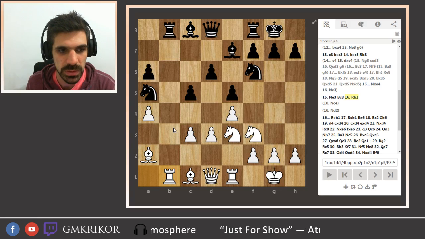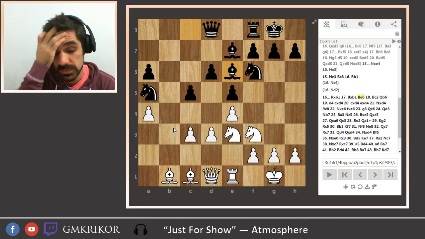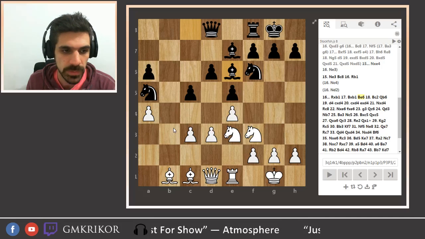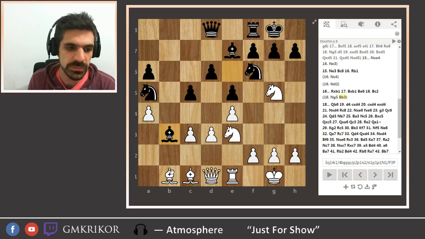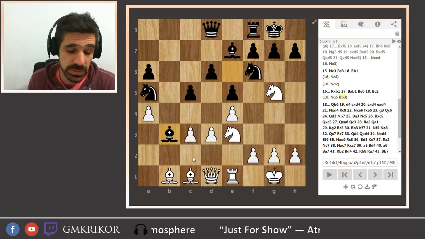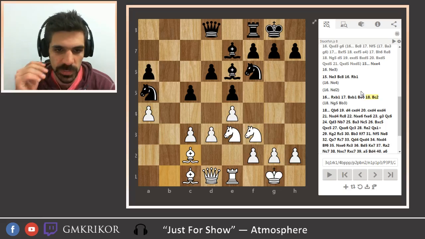So rook b1, exchange the rooks, bishop e6, which makes a lot of sense. Now you get the good diagonal for the bishop. And in case of knight g5, then just bishop b3. So this nice invasion here. I have to play bishop c2, and that exchange just helps black, I guess. So bishop c2 was played.